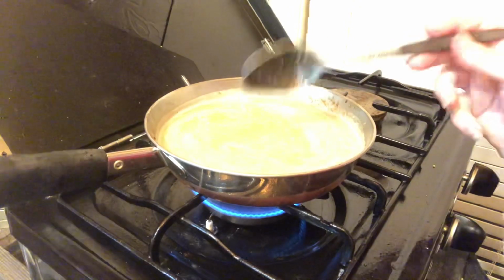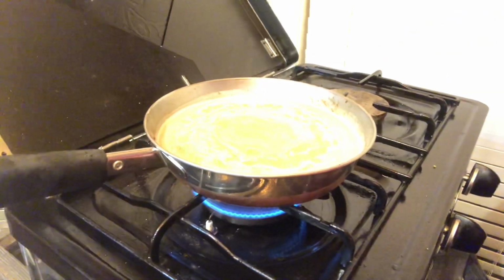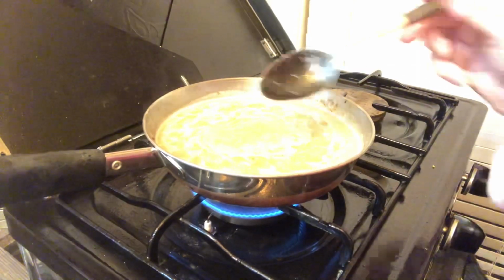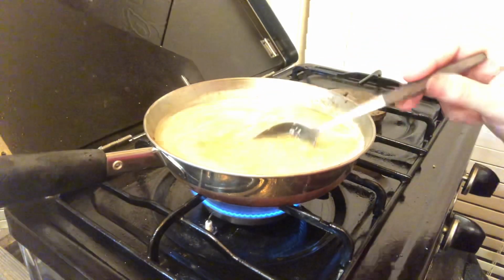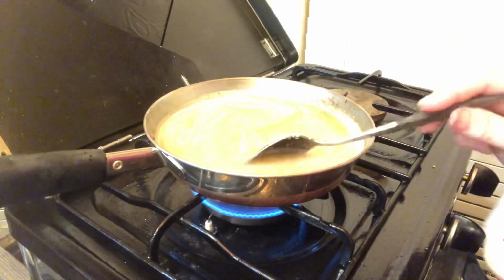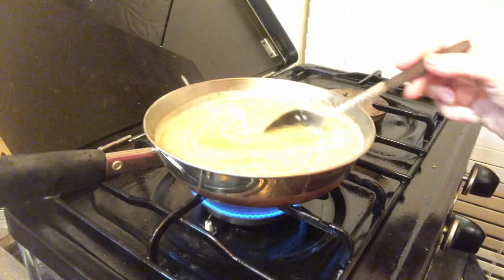I just don't. I mean, I know it's my mama's fault because she never measured anything, so she taught me this. I don't read instructions and I don't measure, unless I have to. I just kind of eyeball it. And it doesn't always work out good for me, as we may find out here.